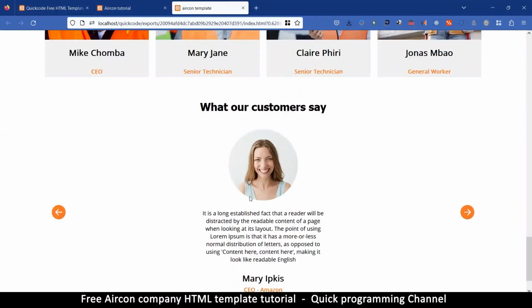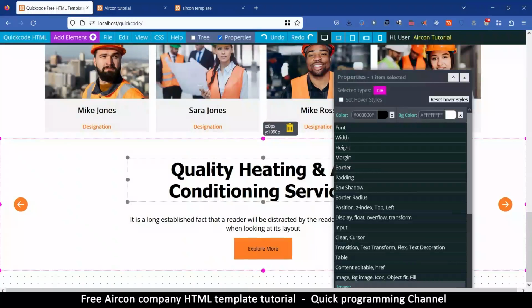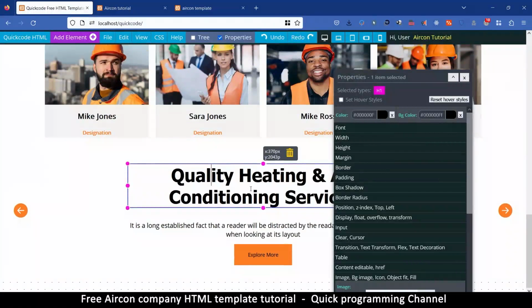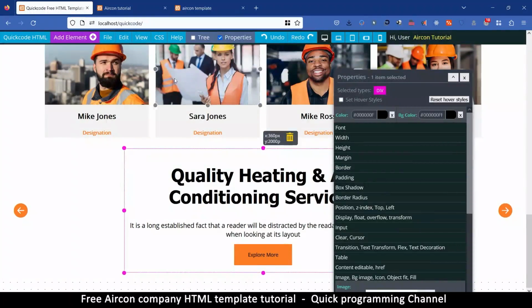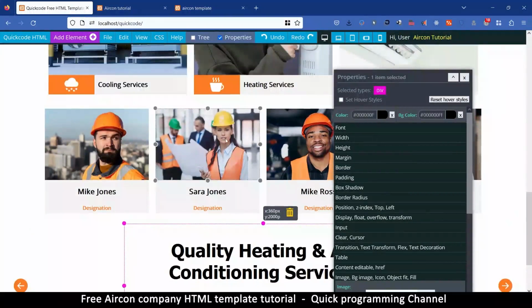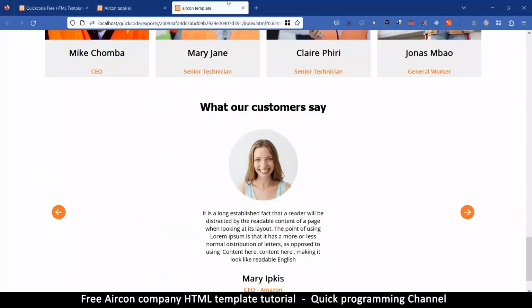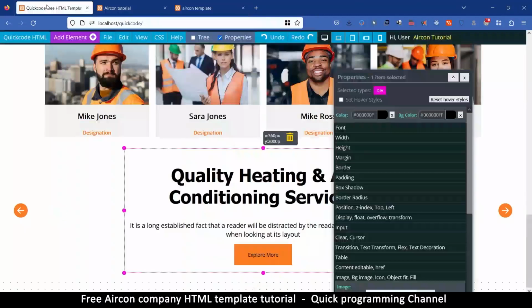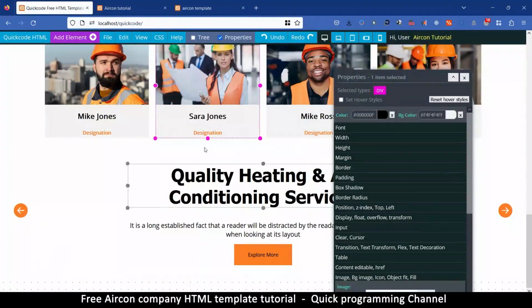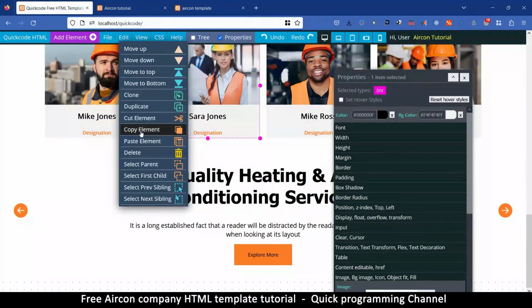Okay. So what our customers say, there it is, and that. So this is not relevant. So select this. I want to copy one of these. Wait a minute. Let's see. Yeah, let me just copy one of these. So I'm going to select this and select parent, say edit, copy element.